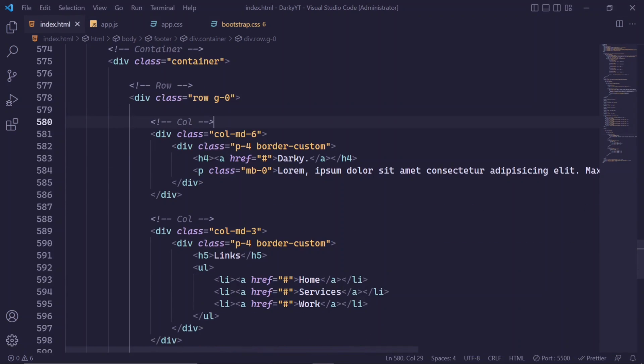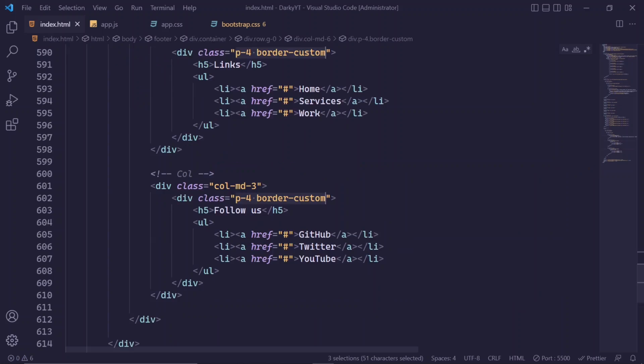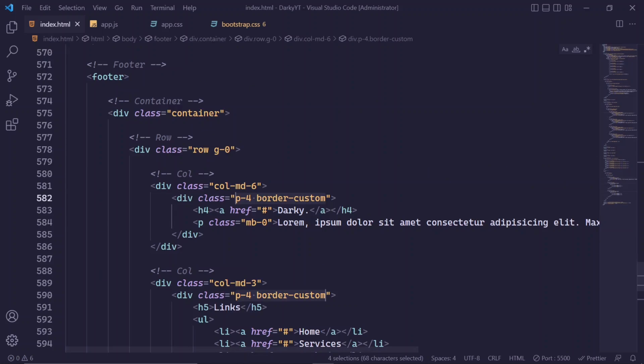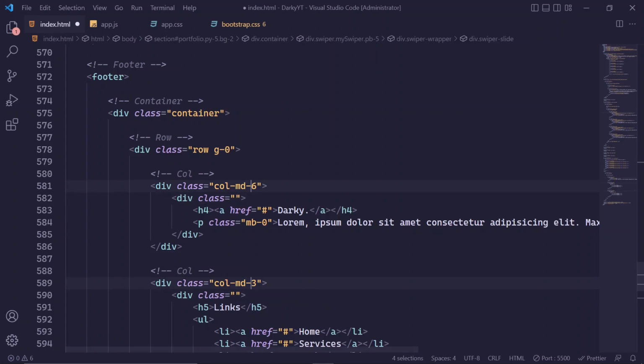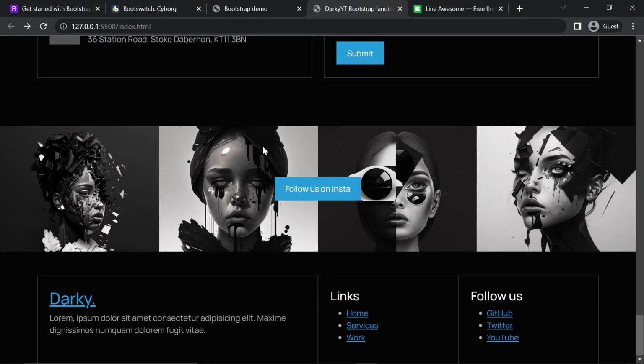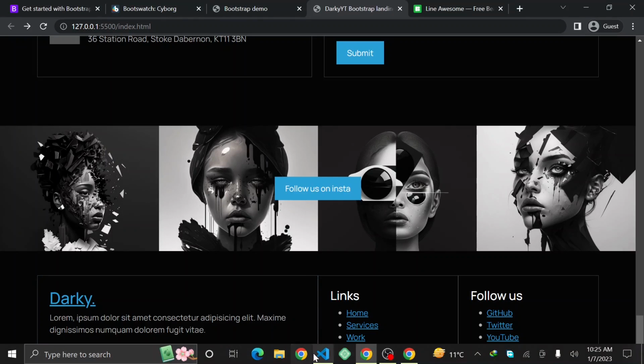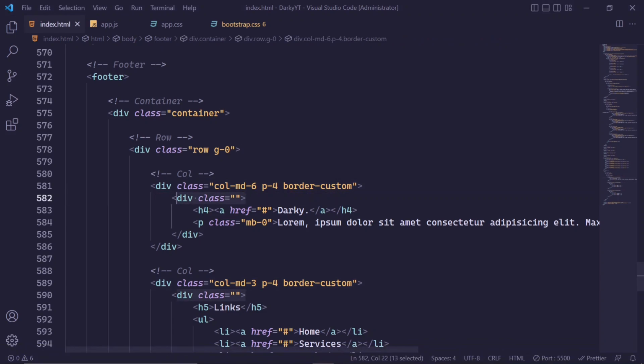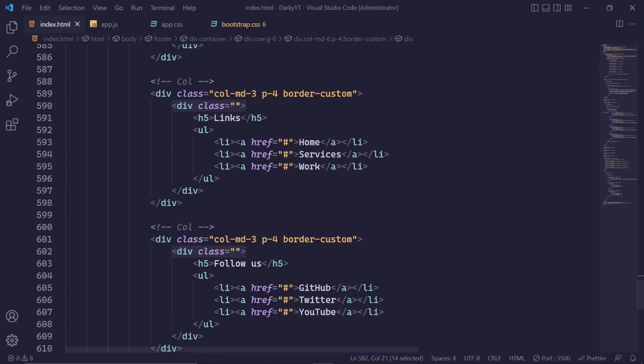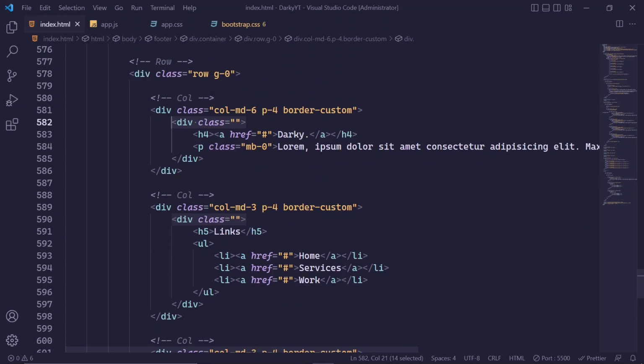And what should I do? So I'm going to copy this. I'm going to cut and I'm going to paste it right here. All right, so I think I don't need this div. So I'm going to remove this div.